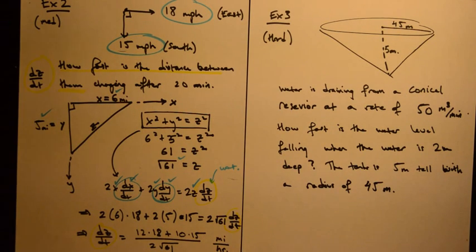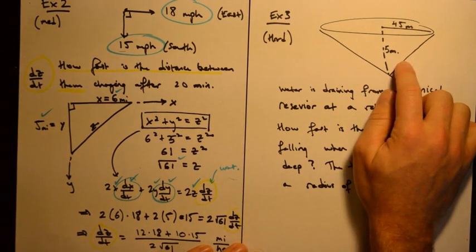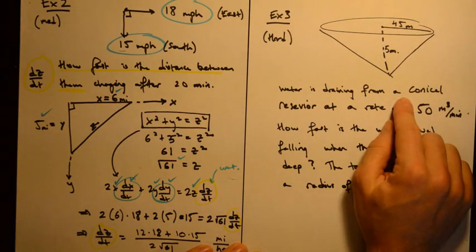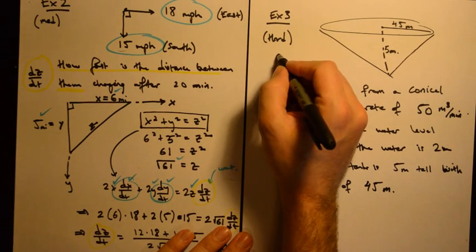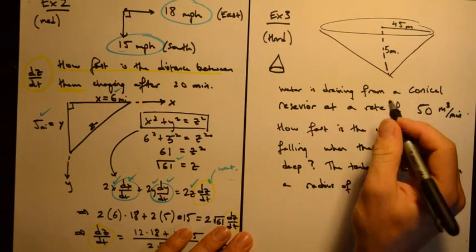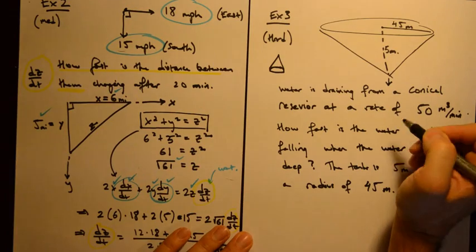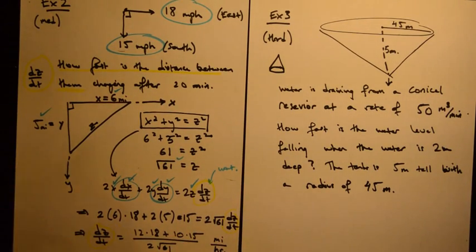So first thing we want to do is think about the information that's given to us in the problem and draw a sketch. So this is a conical tank, so this is what they mean. It's like a cone, and it's upside down. That's information given in the problem. You could also have a cone that was right side up, like this, and some problems are stated this way, but this problem is like this, and water is draining out at a rate of 50 meters cubed per minute. So we think about the information that's given.